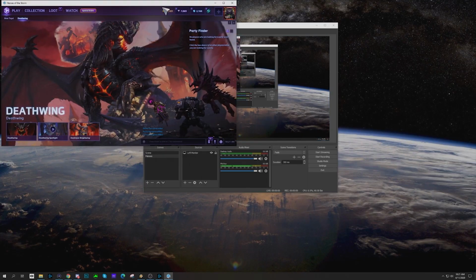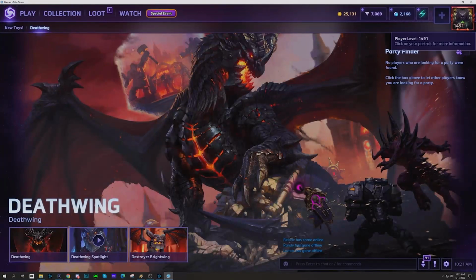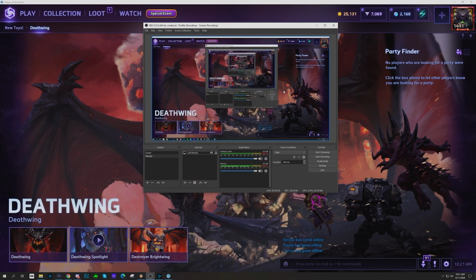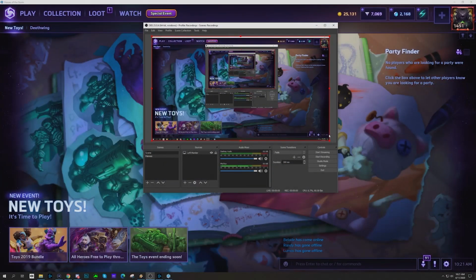I can have different things. Whatever I do with this, it's going to be here. You can see there's a lot of things I can do with it. So it makes it really easy to just kind of go through. I can position things. If this is my main monitor, I can reposition this. I can do a lot of different things.